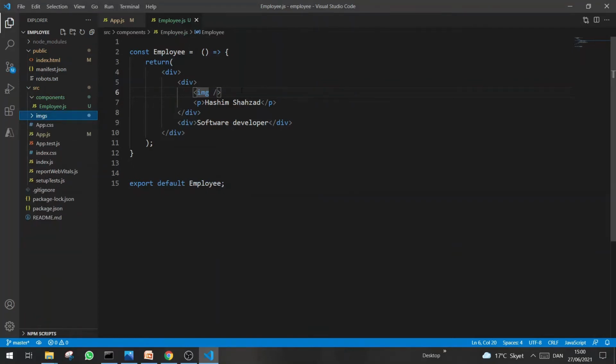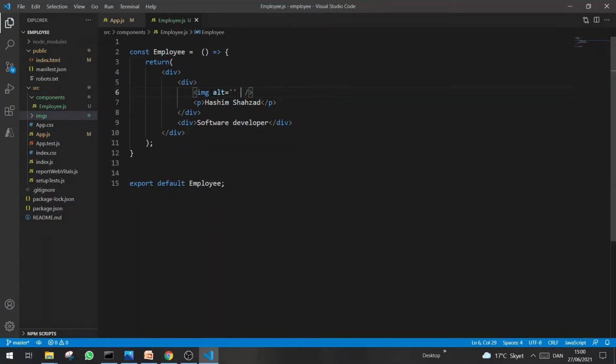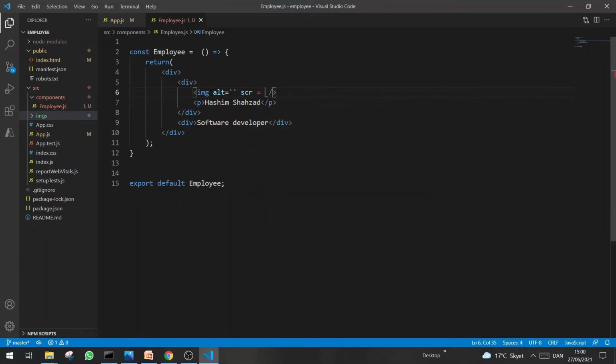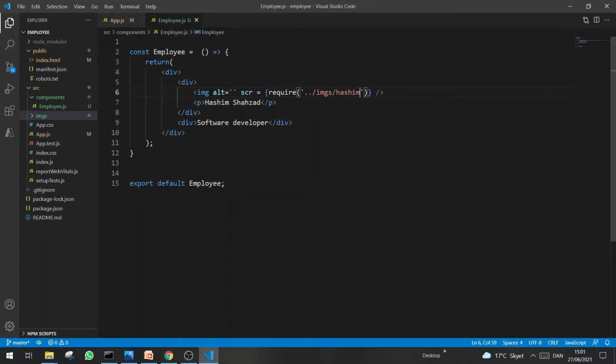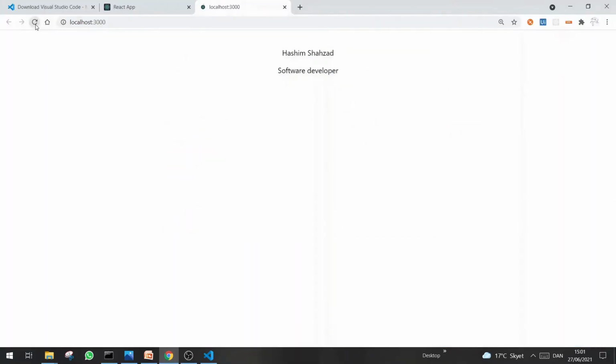Now these are our images, so just add the path, images, and then Hashim.png. Yes, I think it's now showing the image.